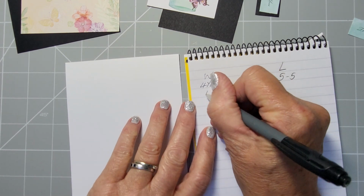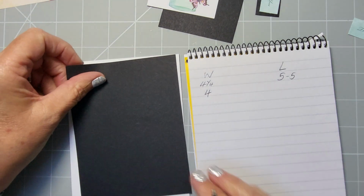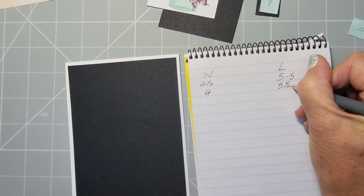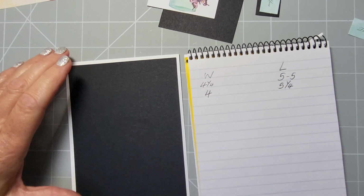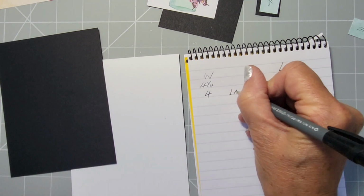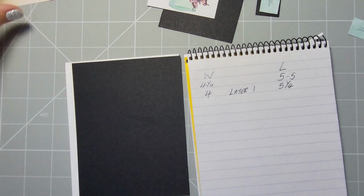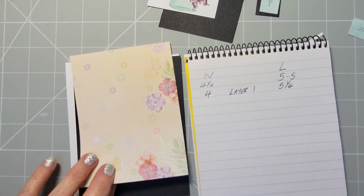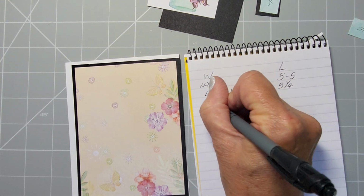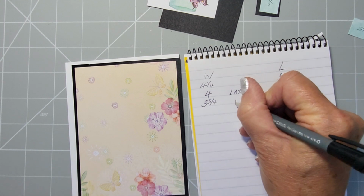So your first layer, that would be your biggest black layer, you're going to need to cut it 4 by 5 1/4. Okay, I'll do quarter, there you go. So 4 by 5 1/4, and you can write there layer 1, or just 1, once you've written layer you don't have to repeat it. So layer 1, then layer 2, you're going to make that 1/4 inch smaller again, so it's going to be 3 3/4 by 5, so that's layer 2.